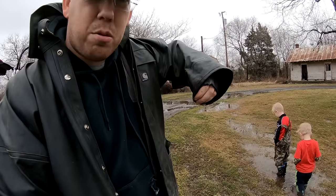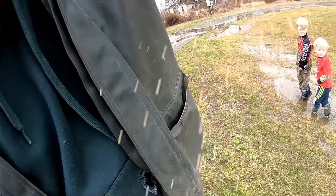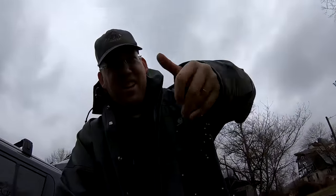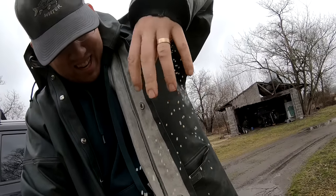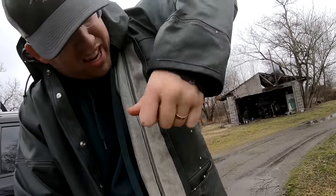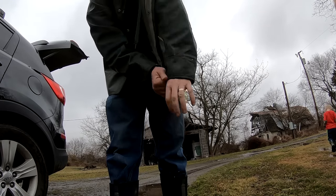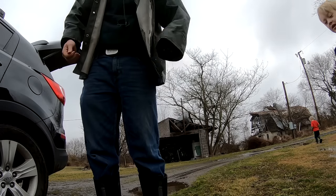We've got a mouse infestation in my garage — look what I just found on my sleeve. There's tons of it in here. I use it for carp bait but the mice have been taking it and storing it in my sleeve. How much is in here? There's something in there. Need to set more mousetraps.